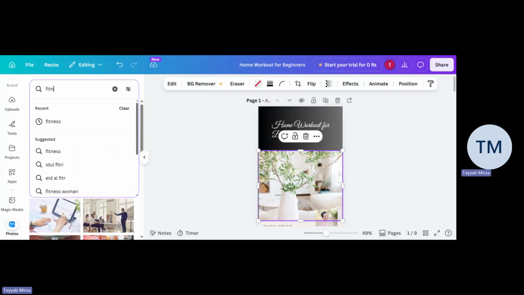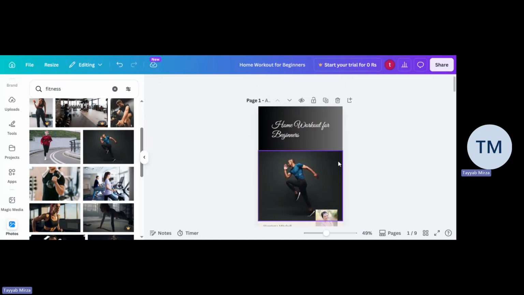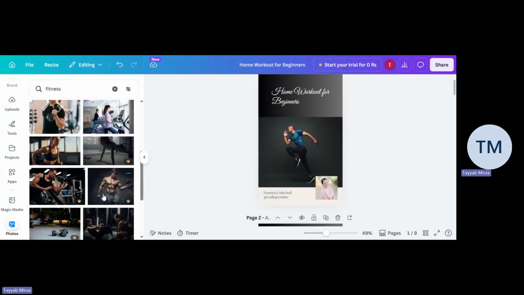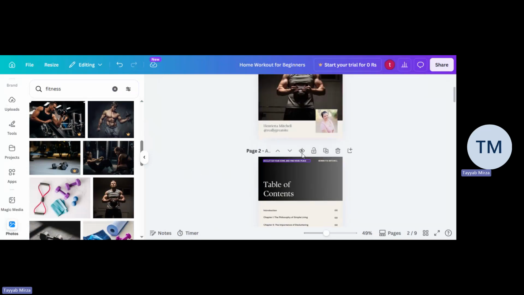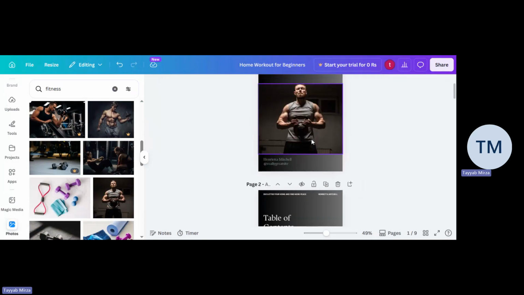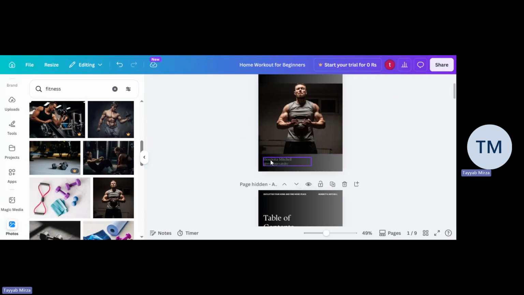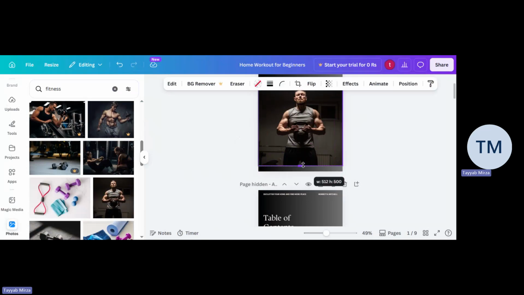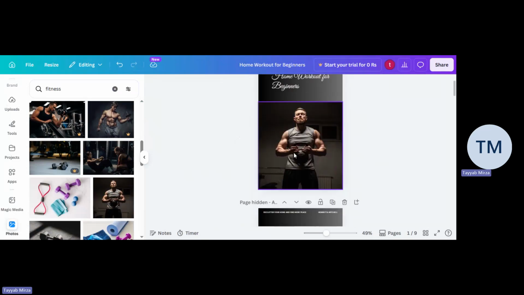So our topic is fitness, because we're creating an ebook on fitness, right? So you can choose the picture accordingly. Like we can go with this one, which looks pretty amazing, as you guys can see. And we can choose this one as well instead of that one, which looks pretty awesome. And we can remove these parts as well because we don't want them here. Let's remove this and this. As you can see, we have successfully made the changes. So you can even write down your name here. If you don't want to write anything down, you can select that just like this, right? We made the changes on workout for beginners, we changed the background color, we added a picture.